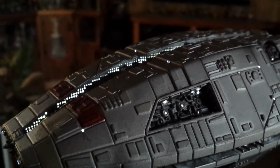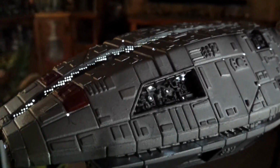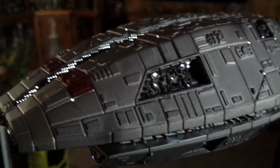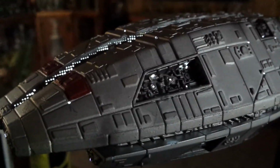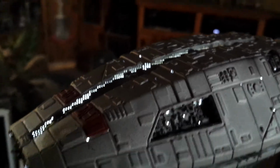And then all I did is basically use Mod Podge. It dries crystal clear. It's glossy. On these small windows, you can't tell it. There's a gloss to it, but it dries crystal clear, and it helps diffuse the light so you don't get too much of a hot spot. I do like the way that came out. I tried to do the same thing in the dark.